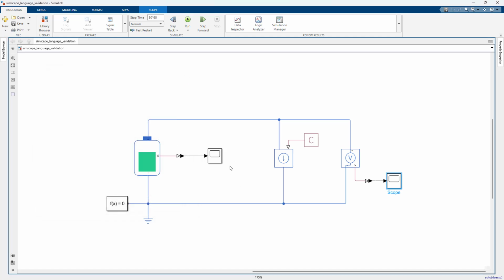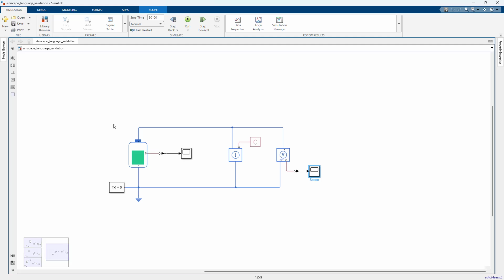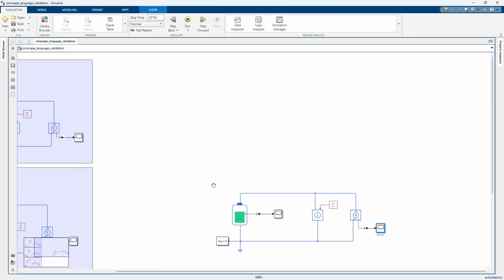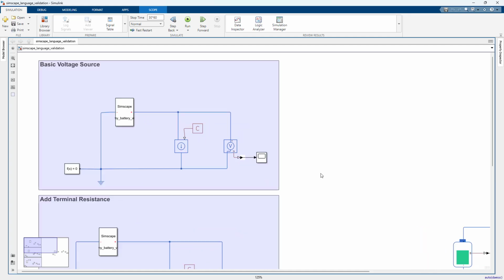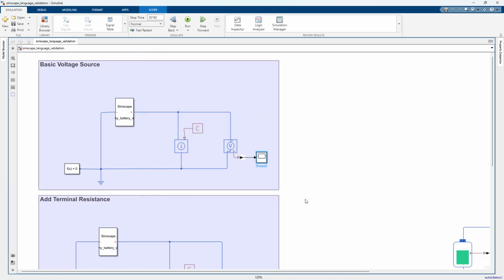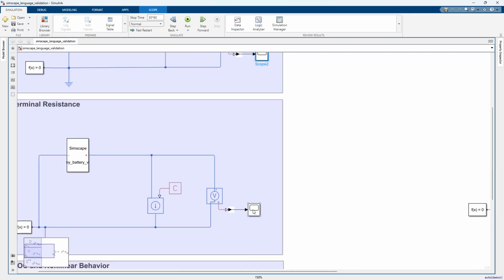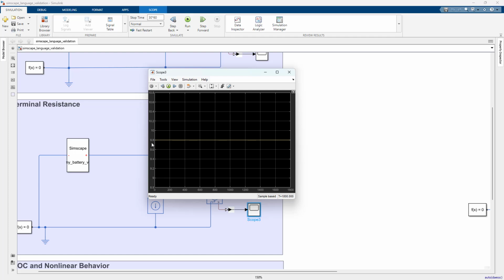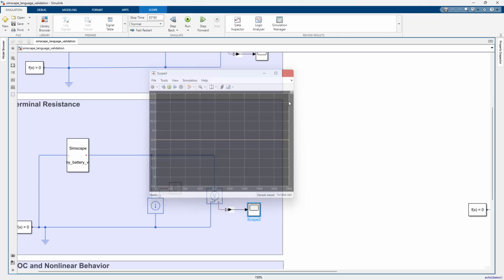We're going to break this up into individual steps because there's a lot of components, but a lot of it you don't have to have memorized. There's a lot of pieces where you can cut and paste if you know where to get the right data. So we're going to start by building this really basic voltage source. So we're just going to recreate the Simscape voltage source, something that gives out 10 volts. Then we're going to go and add terminal resistance. So we're drawing 10 amps at 0.02 ohms, so we get this 0.2 volt drop. So we see that there.